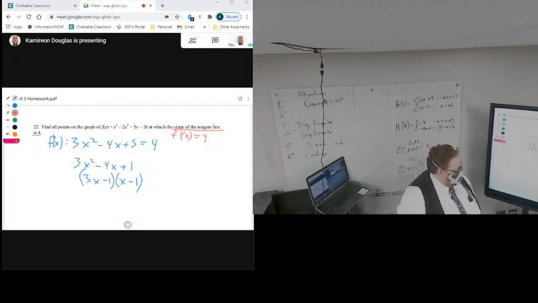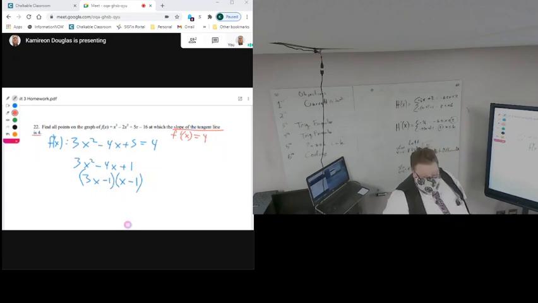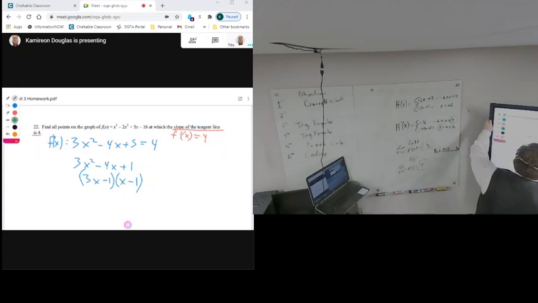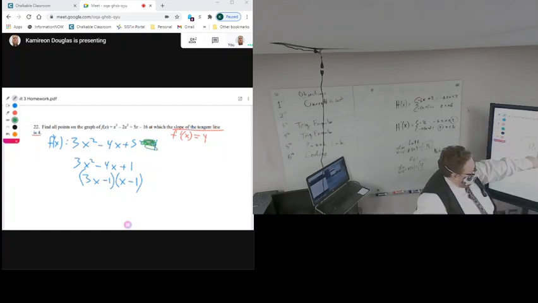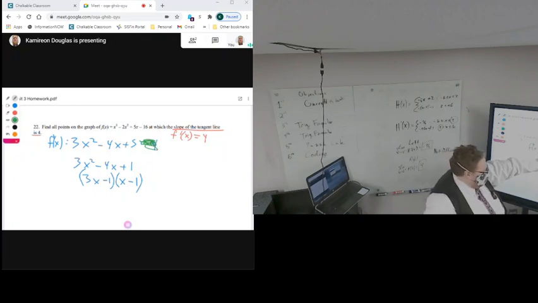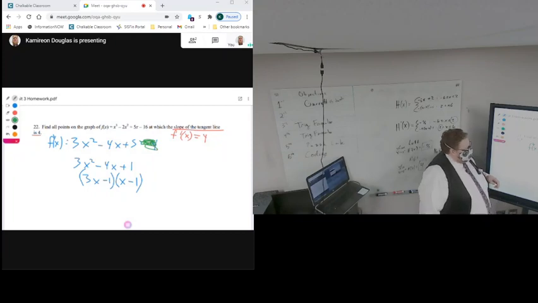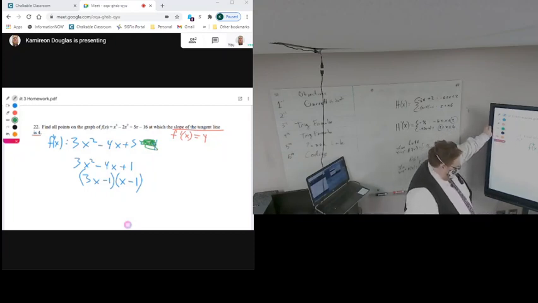And I can always go back and test this. At 1, keep in mind, this is the original function. This is f prime. At 1, this will give you an answer that is 4. 1 squared is 1 times 3 is 3, minus 4 times 1 would be negative 1, plus 5 would be 4. So the slope is 4. At 1/3, same thing will happen. A little more complicated, but it does work. And so this is the places where we would have a tangent line, is 4.